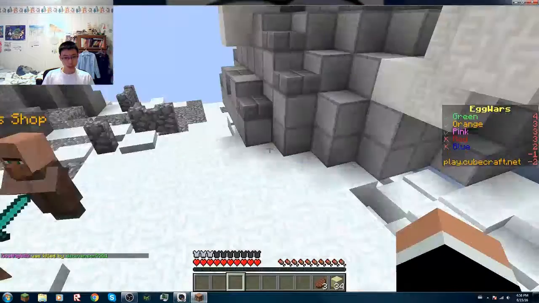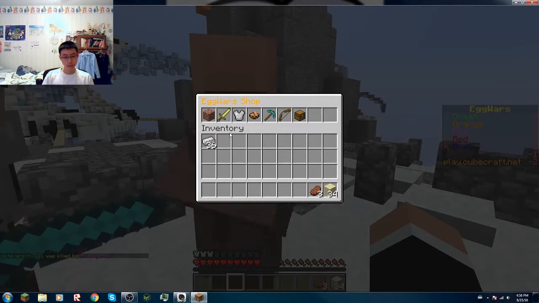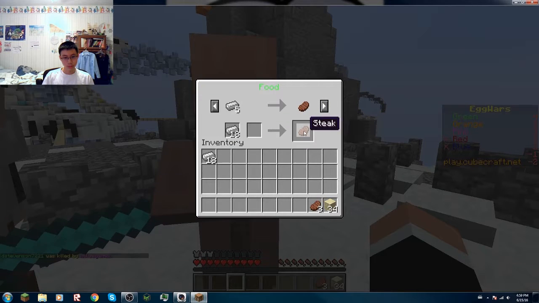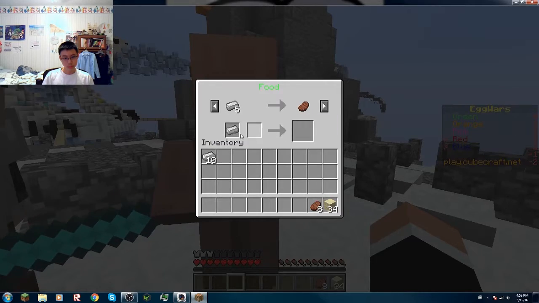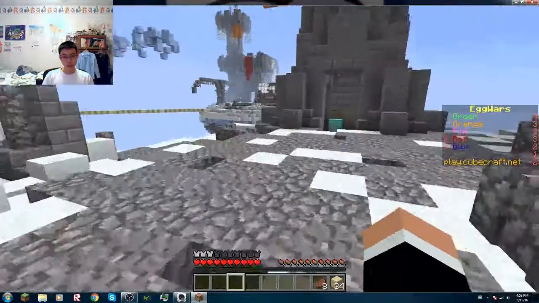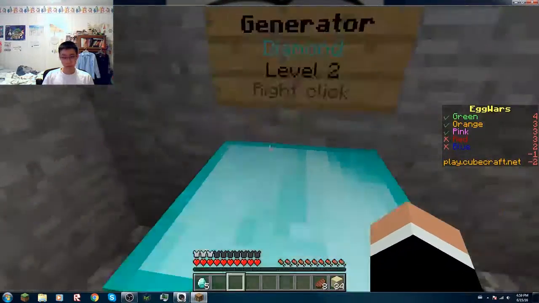Oh, he has a diamond sword. Good. Okay, we are kind of stacked. What else do I need? Sure, I'll just get some more food. Okay, I just got 8 pieces of steak. He's at gold. I need diamonds. My sprint doesn't really work for some reason.